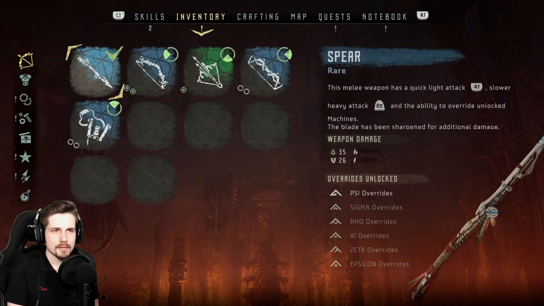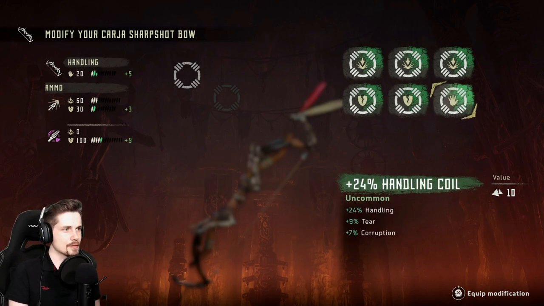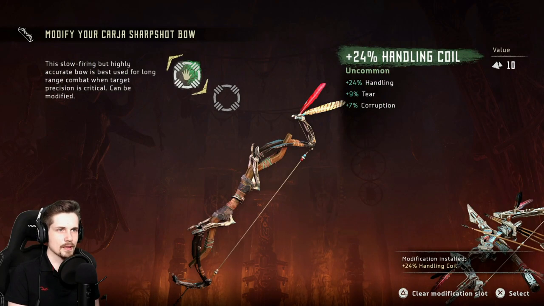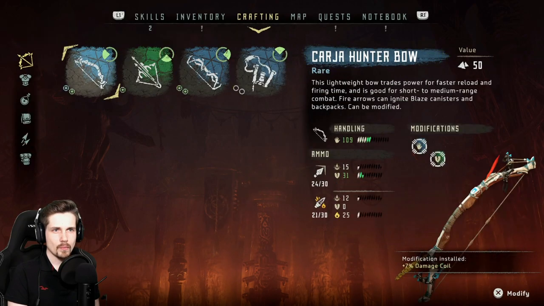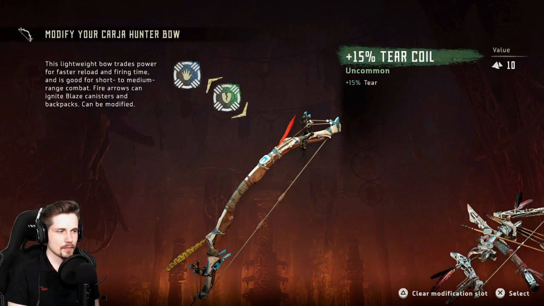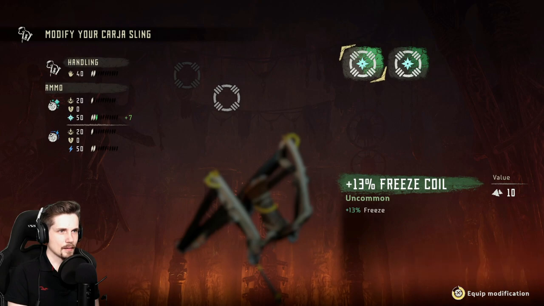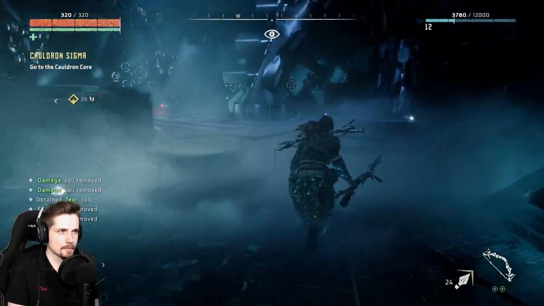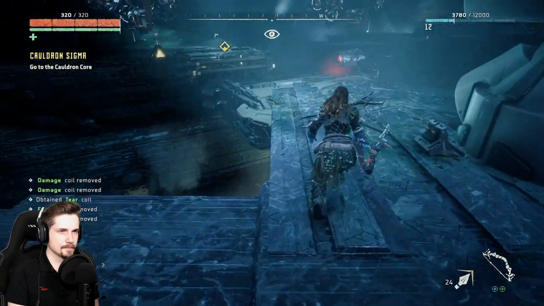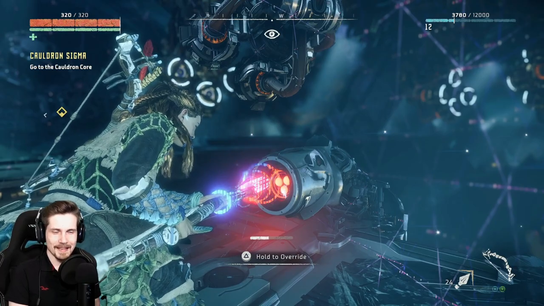We got another modification, let's check it out. Oh wait, we need to do the same for these weapons. I forgot. Plus 10 damage coil. I feel like this thing actually does pretty good damage, so let's equip this one, and that one will be this one, tear coil. Let's equip damage coil here. Nice. And freeze coils right here. I think we are good now.